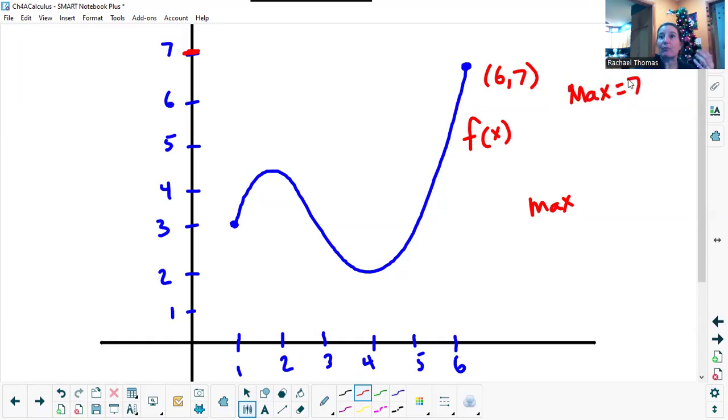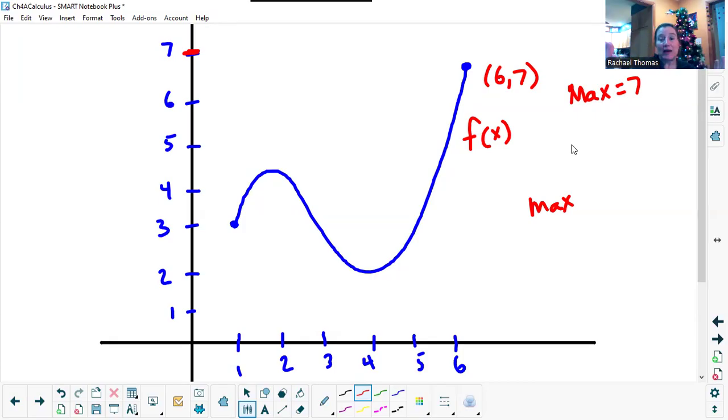Okay, it's okay to identify a point where a maximum occurs, but when we're talking about a maximum or a minimum of a function, what we mean are the highest and lowest values of that function. Those would be the y values or the f of x values. So I'm going to be real specific about that. If you're in my class and I ask you what's the maximum of this function and you say the maximum is the point 6 comma 7, I don't give you credit for that because 6 comma 7 is not a value. That's not a maximum value.